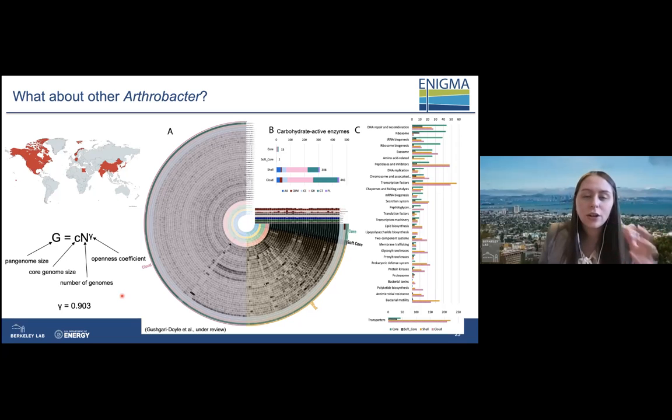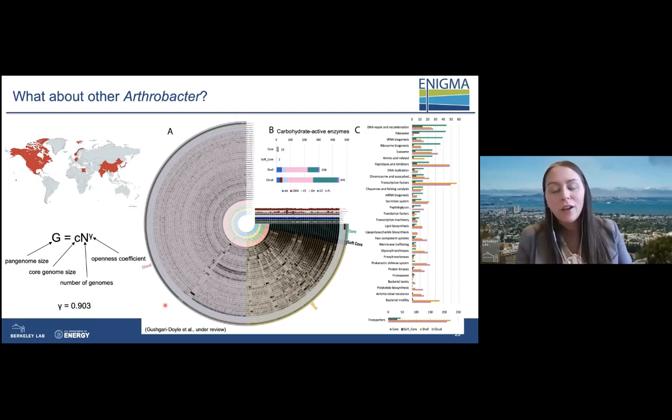And generally speaking, in a lot of the studies that I've seen of just one genus, the gamma values are much lower than our gamma value, which is 0.9. It's very close to 1, right? And in some of these other analyses, we're seeing gamma values closer to 0.1, or sometimes up to 0.3 and things like that, but 0.9 is somewhat uncommon for a pangenome of one genus.